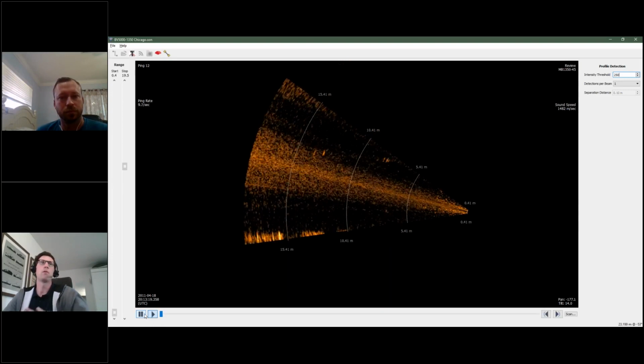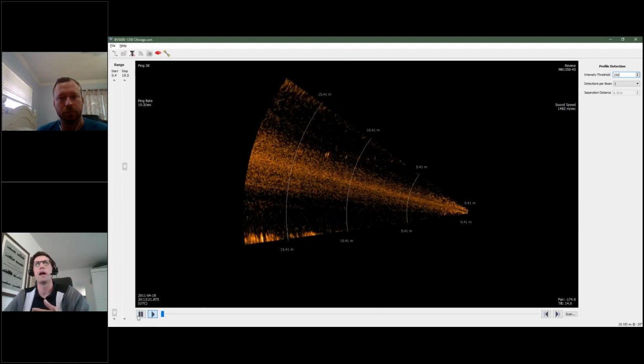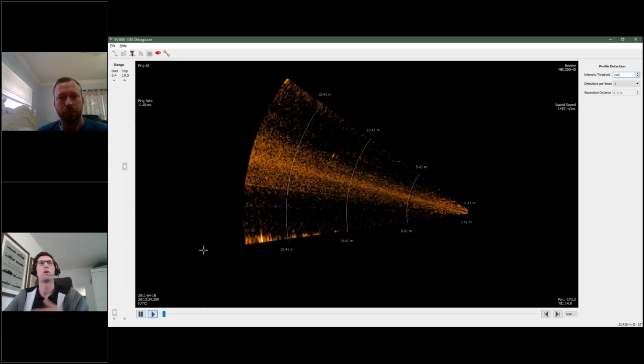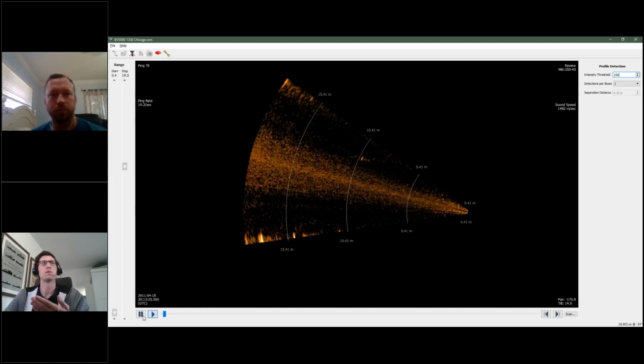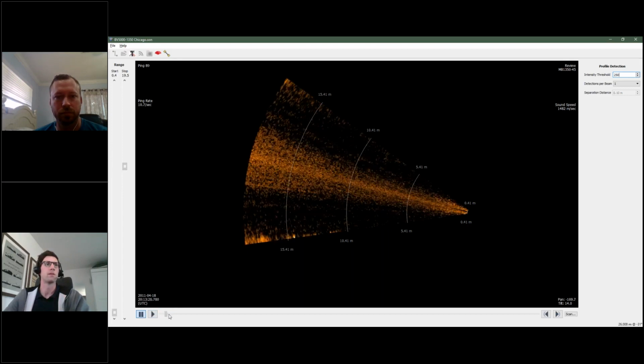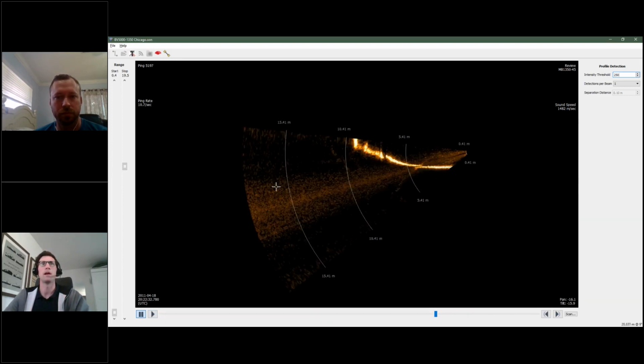So if I were to collect data, in this case in Chicago, and find that a setting is wrong, maybe I didn't want my range out too far, maybe my sound speed was wrong, the benefit of playing back data is that you can change all of that. Let me progress this so we're looking down.